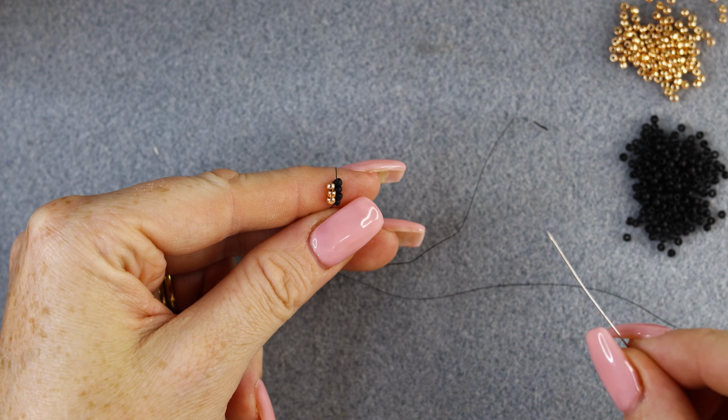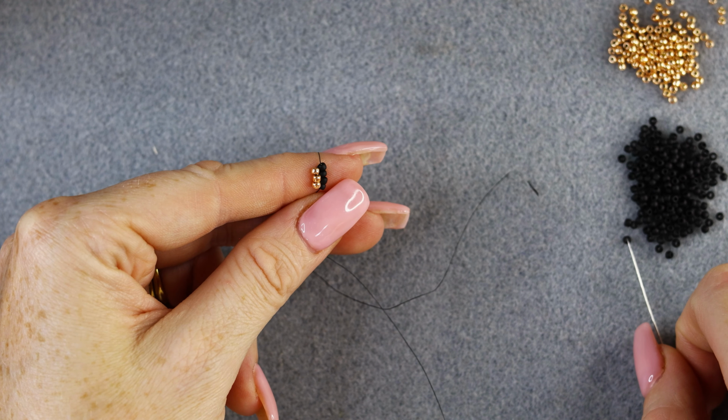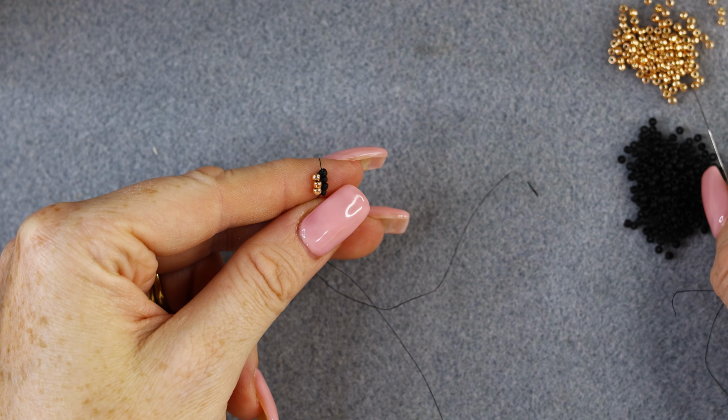Now let's add the next part. So I'm going to pick up 4 beads, but this time it's going to be a core bead and 3 spiral.